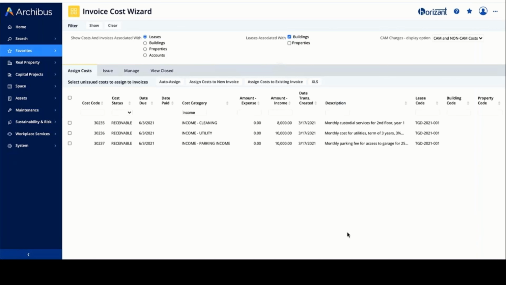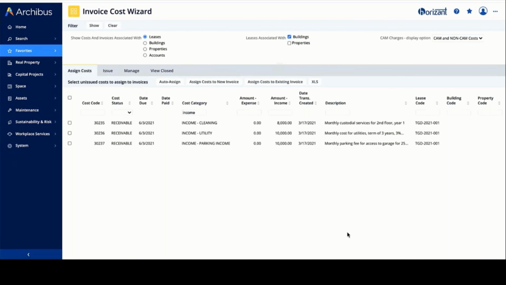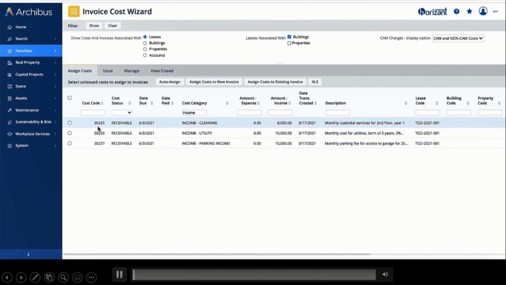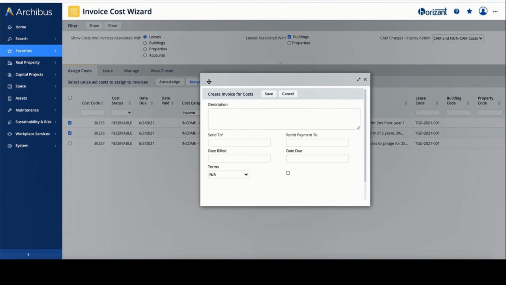Now, it's a little bit different if we only get partial payment. But the other thing I wanted to point out is that we can actually attach multiple different costs to a single invoice. And so in this example, I'm going to start focusing on the fees that we have, and we'll create an invoice for that. So we'll go ahead and get started here. Our first step is, of course, to grab the fees for cleaning and utilities. Again, we're going to go ahead and establish the description of the invoice.